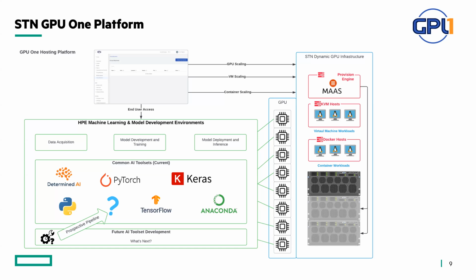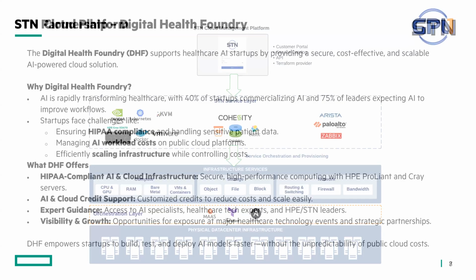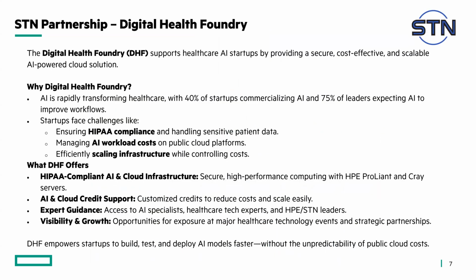Now, the last space I want to finish off with is back on slide number 2, slides before. And I'll just touch base a little bit about it. In order to enable startups to get everything going, HPE has come up with a credit system that maybe Derek can cover a little bit more. But essentially, we are trying to enable everybody, qualified folks, to be able to get off the ground without having to worry about an AWS bill. And that is essentially where this comes down to.